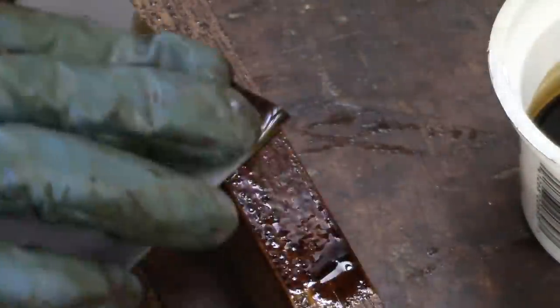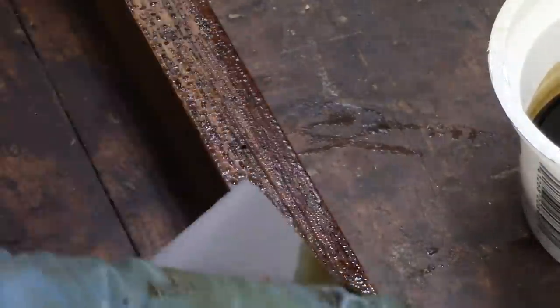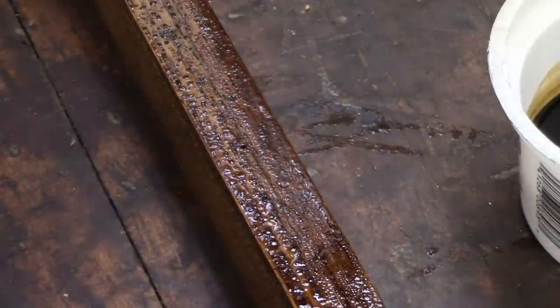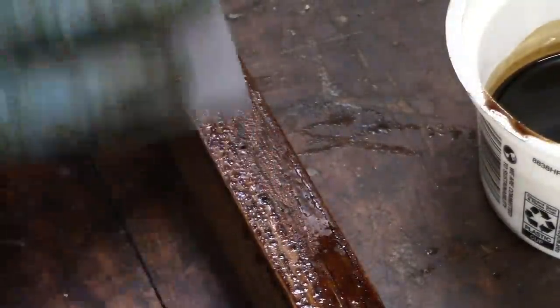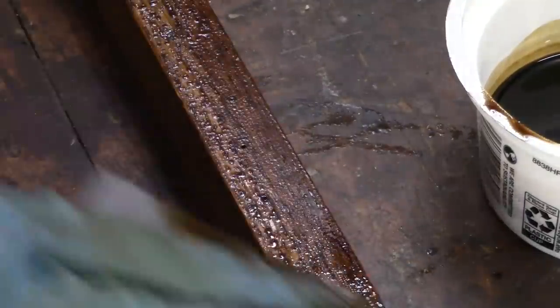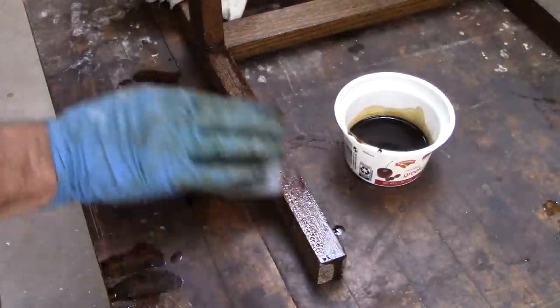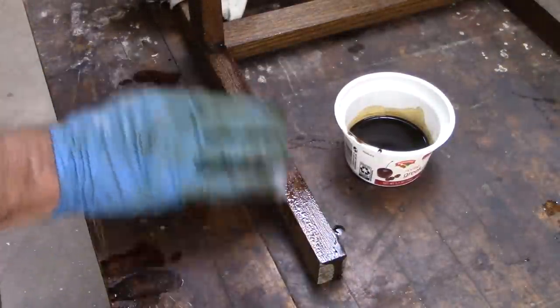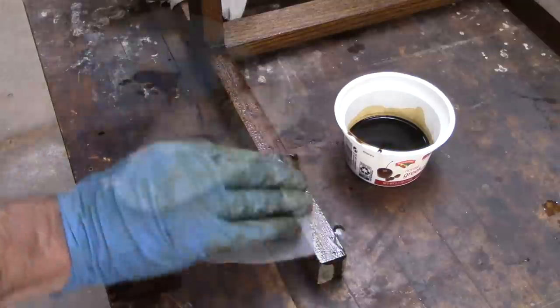We'll experiment on this black leg. You can really see how pebbly it is here. All these dots of finish which have sort of crawled up together. And we'll just do a little experiment. This is Watco with walnut staining, walnut Watco. I don't expect all those little dots of the rough finish to go away. I just want it to feel better.